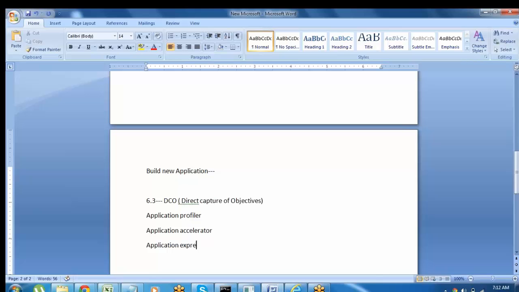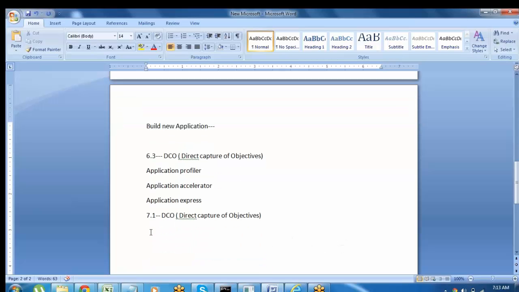But in the current version, in 7.1 also we have the DCO, but under this DCO all the other things are removed. Only the enhanced tool called application express is available.